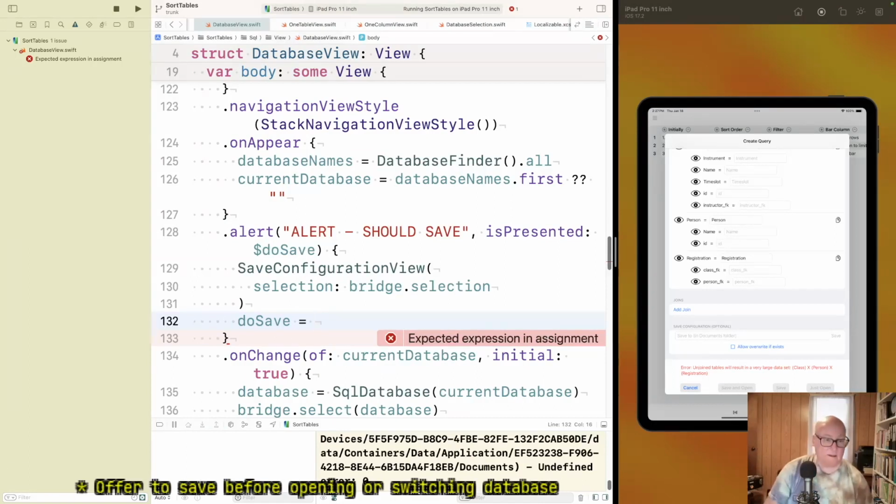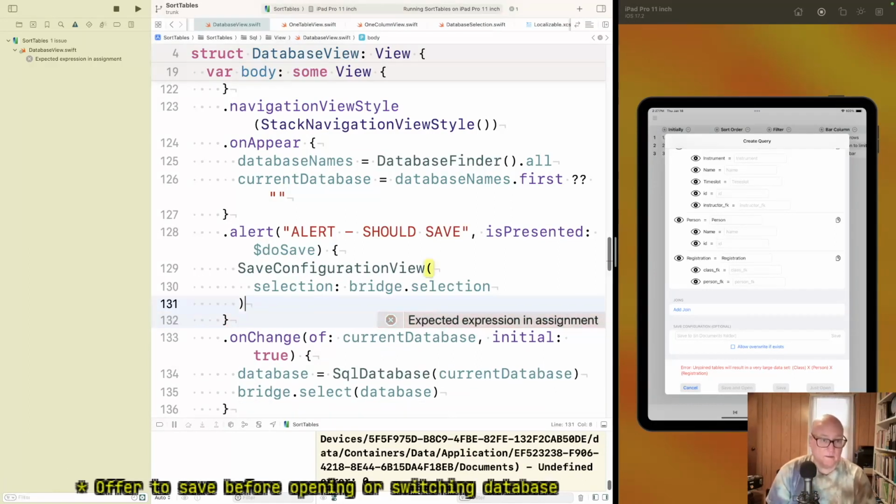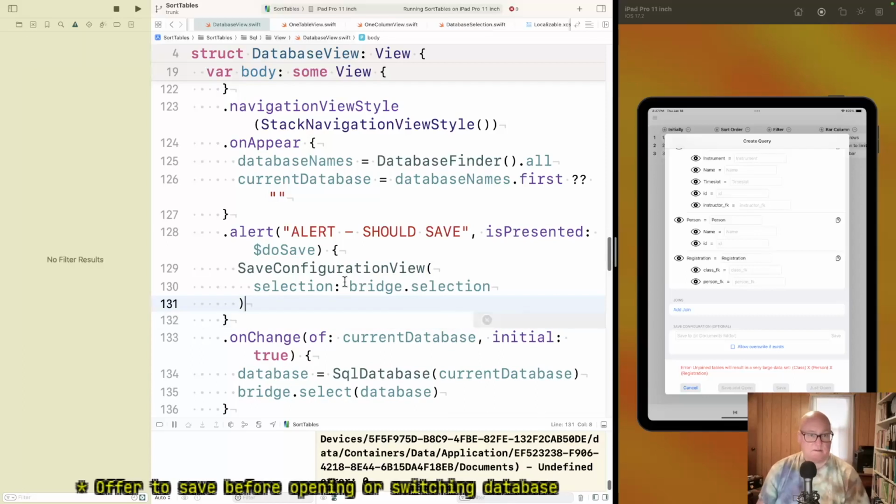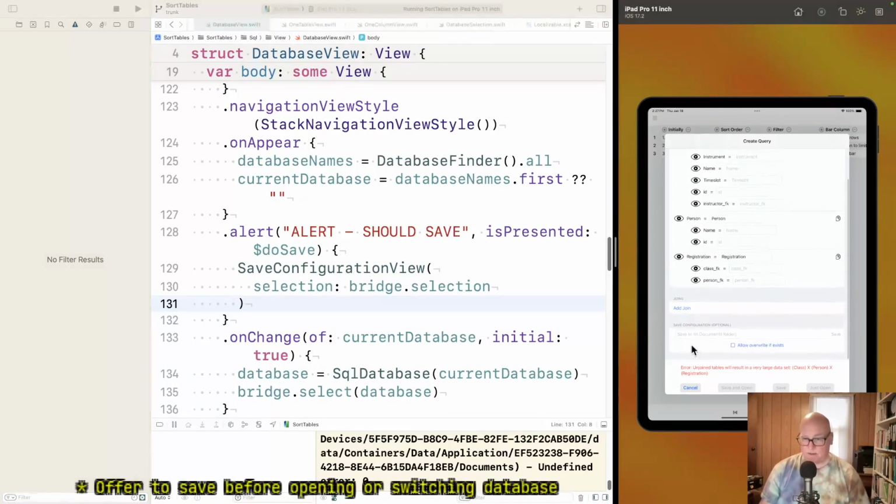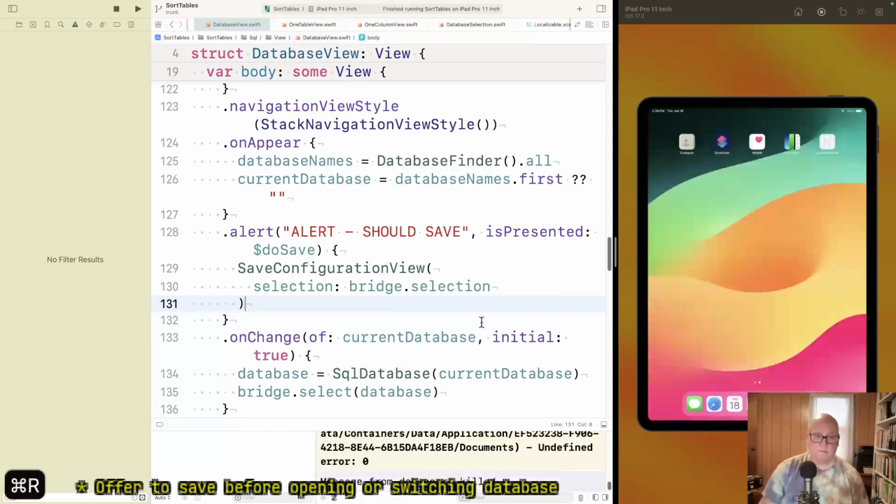I can't assign that in a view. Maybe it takes care of it. Okay, well, let's see what this does. I'm hoping it pops up this little section, the contents of it. And we'll probably need some buttons.